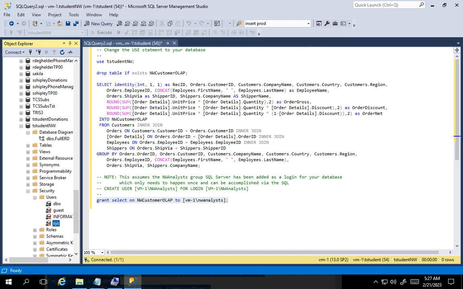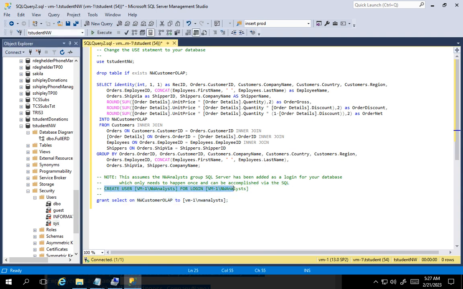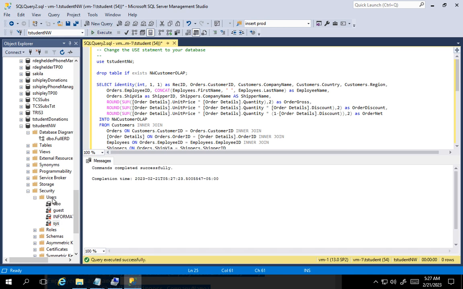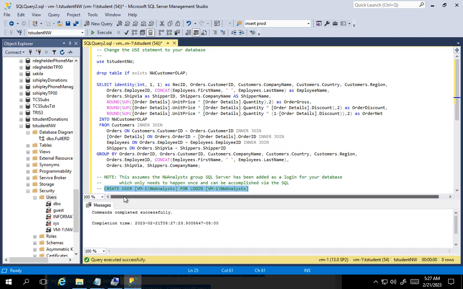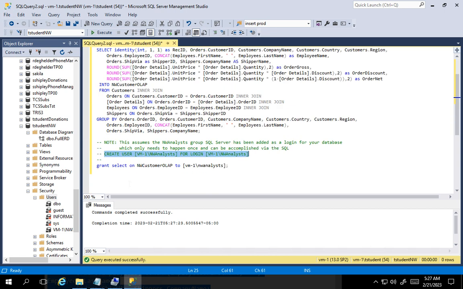So what you're going to have to do one time for your Northwind database is, and I've just highlighted that text to put it in, and now if I refresh, that says, oh, when any member of this group logs into the server, they can at least touch my database. Doesn't mean they have any privilege to do anything, but they can log in. So when they connect to SQL Server, they could connect to my database.